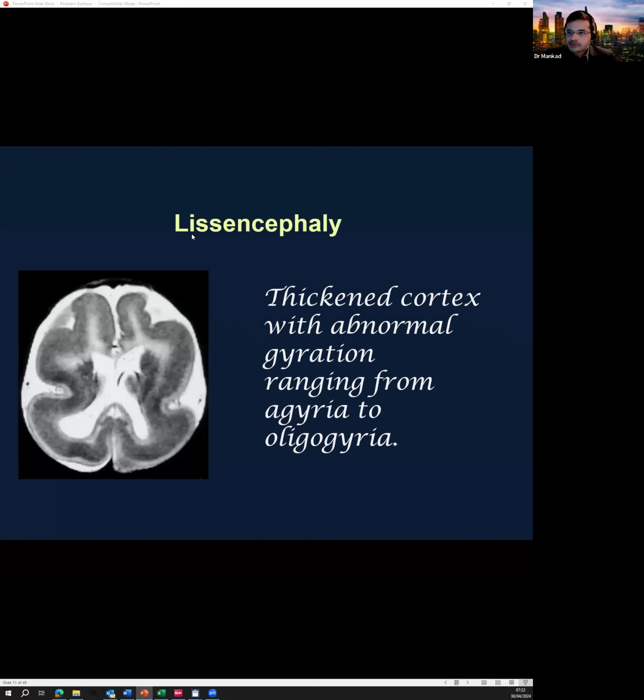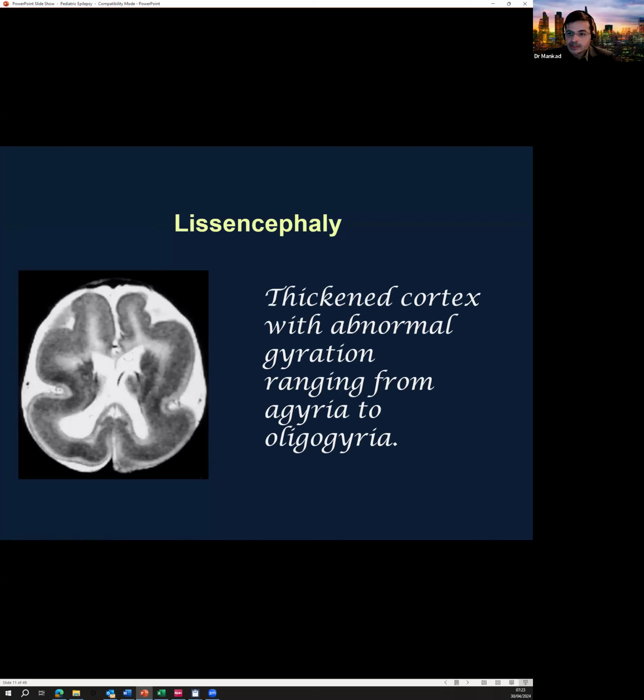Terms that have to be defined. So you saw a normal brain in a neonate, and you saw a normal brain in a much older child, but you saw the two ends of normality. Lissencephaly. The term lissencephaly means a smooth brain. So you look at the outside, it's a smooth brain. Not only do you have the loss of the sulcal folds, you also have a thickened cortex. So we are now beginning to see malformations of cortical development.